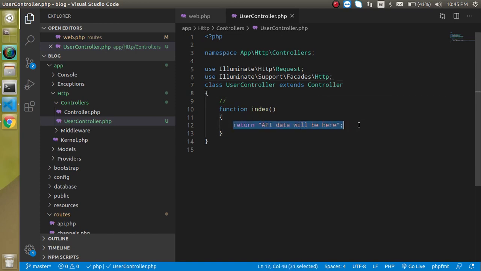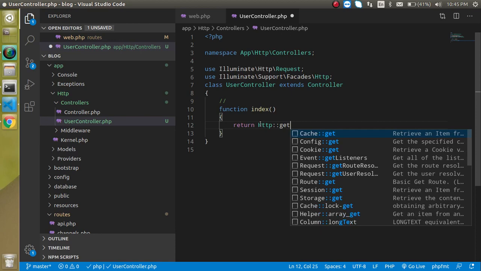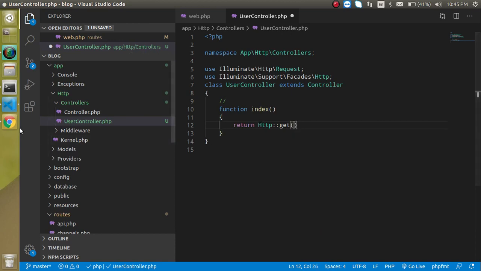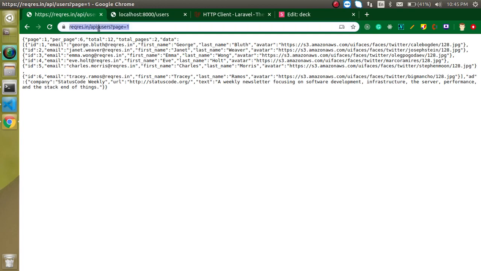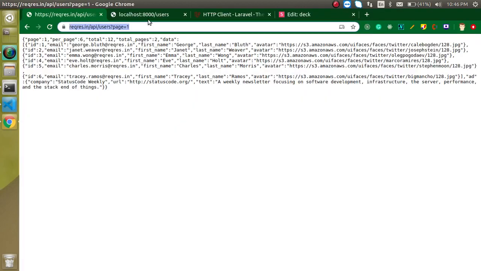Now let's remove this stuff from here and simply write Http::get, and just put your API URL. So here is my API URL, and just write it like this. Right, so now let's see what we are getting here.